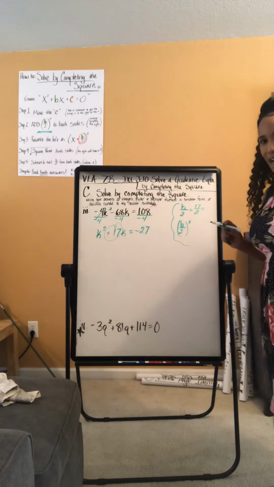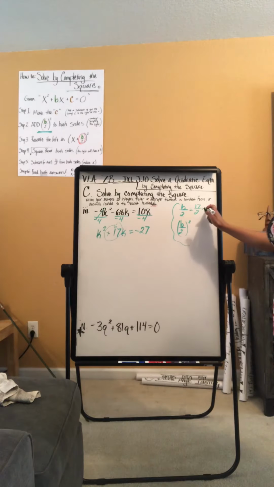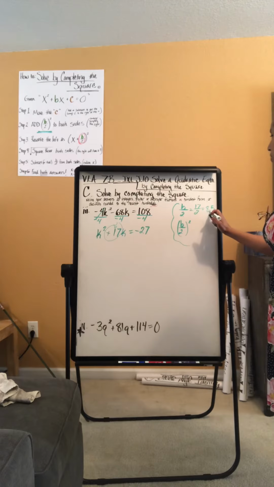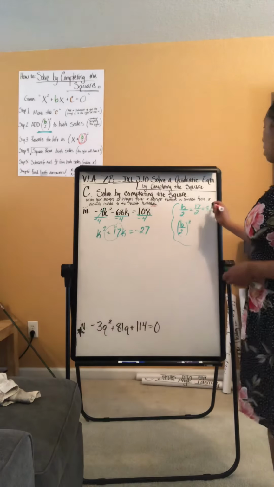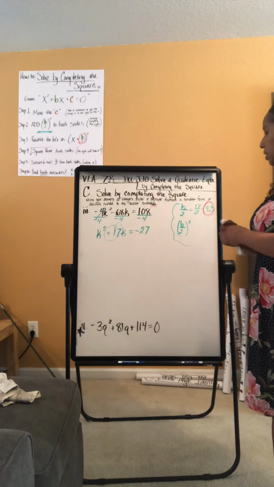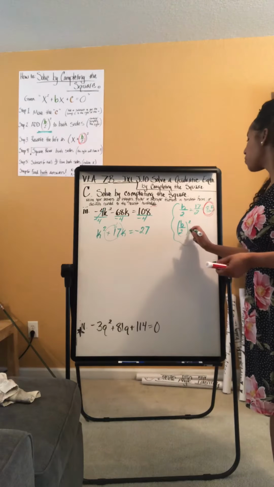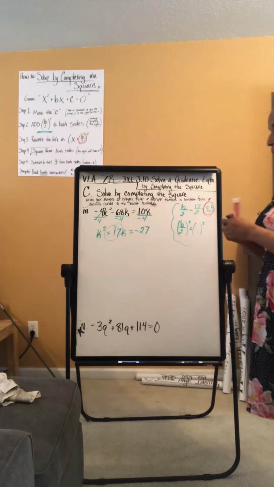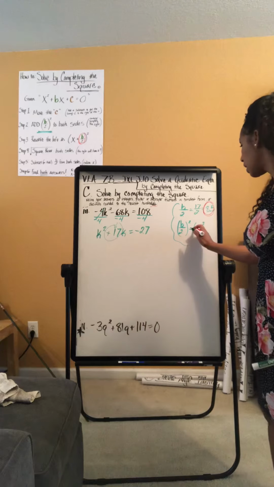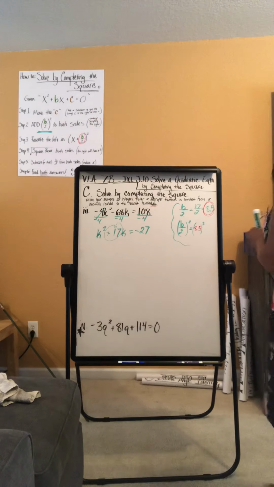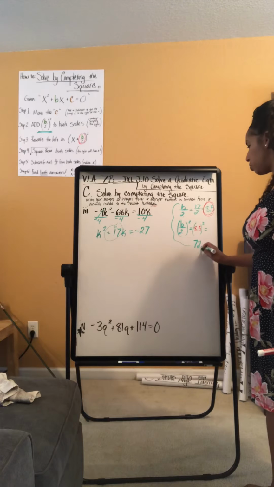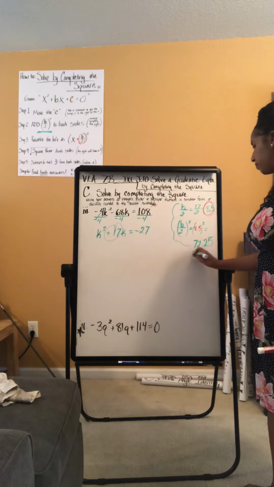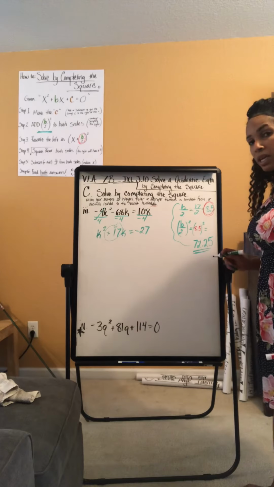And this time that is not a whole number. That is an 8.5. We're going to go with decimals today. All right. We'll hold on to that. So b over 2 squared would be that 8.5 squared. And 8.5 squared gives me another decimal, which is that 72.25. That is my proper c.